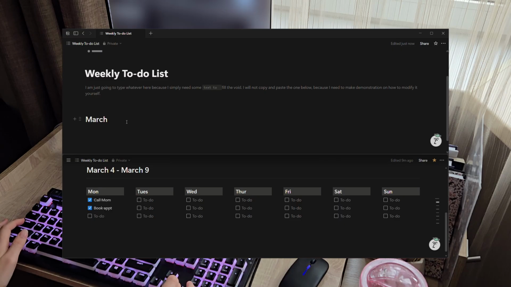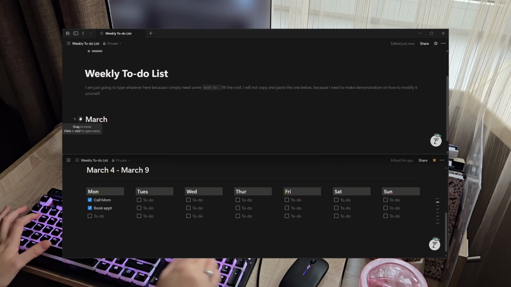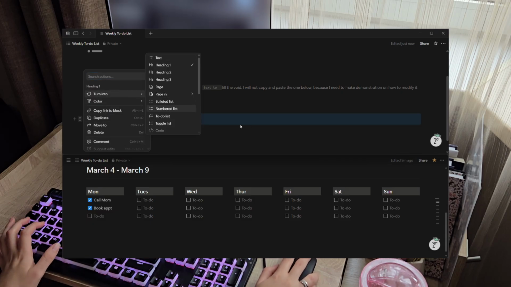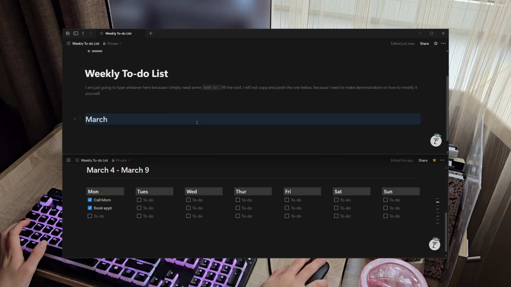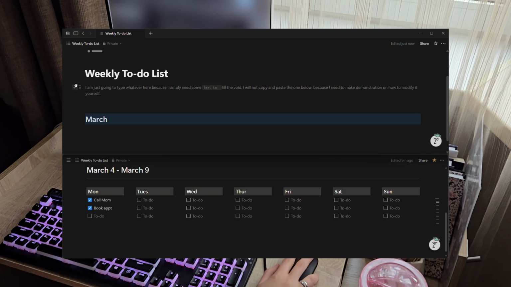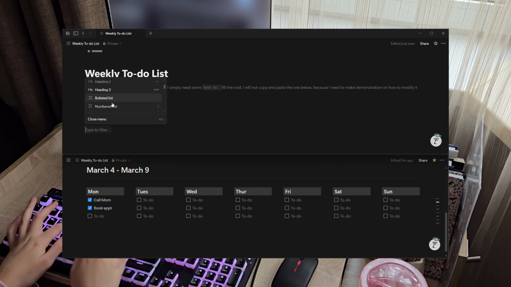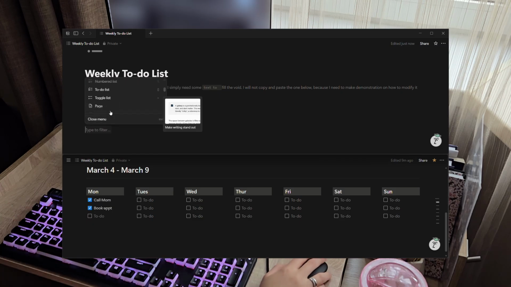I didn't mention these at the beginning, but in addition to slash and space to bring out the elements, you can hover your cursor on the side like this with every line you are on, or every block you've already created, you have the plus sign and the dots. Next is this divider line here. So we click plus, we go down, select our divider.